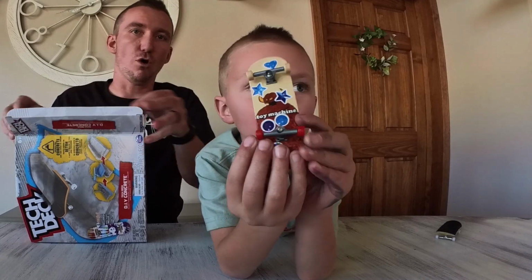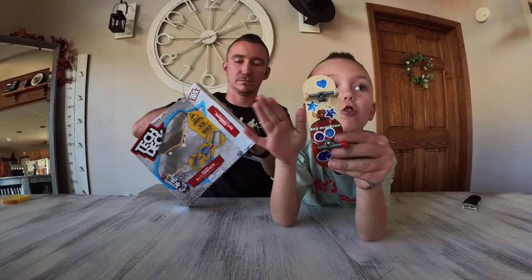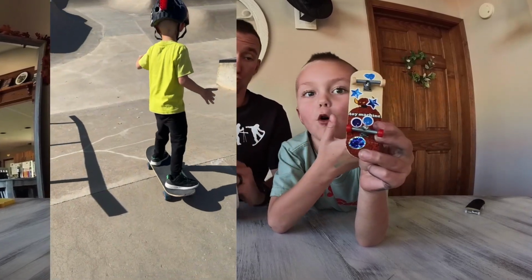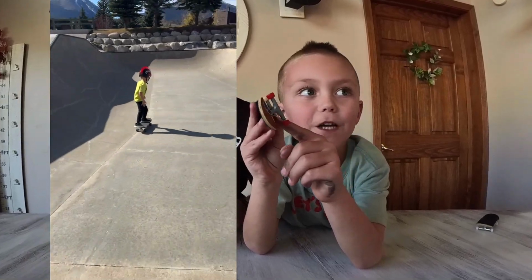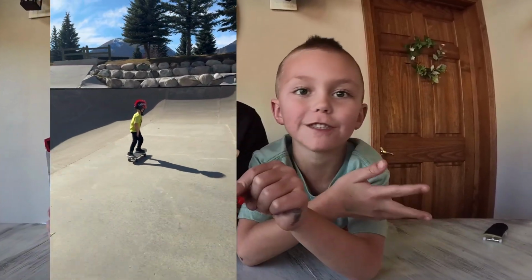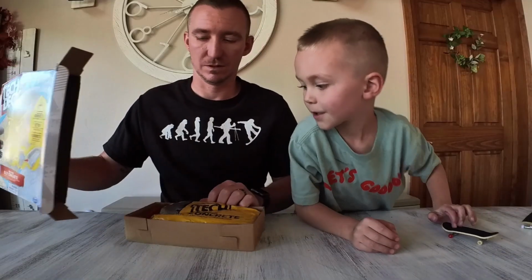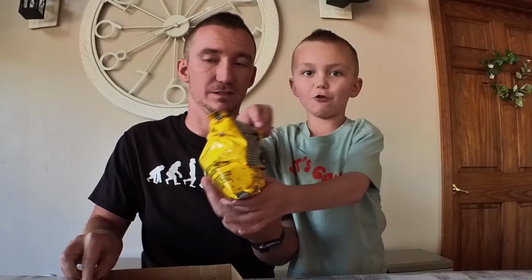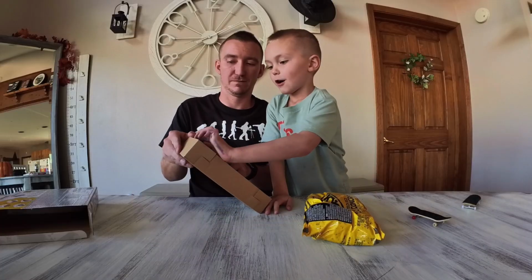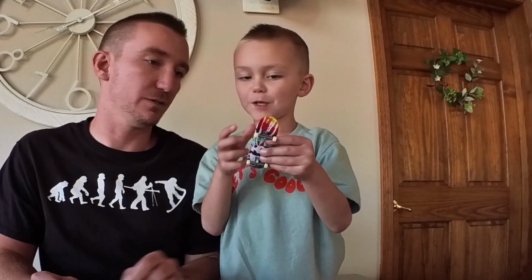Oh yeah, show them the bottom. It's my Toy Machine and it's the same logo as my skateboard, as your real skateboard. So it's a fingerboard skateboard and a real skateboard one. So cool. All right, you ready? All right, it came. Ooh, that's the concrete. So we got the concrete. What's that? A fingerboard, but it's not soft. Does not have the soft grip tape.